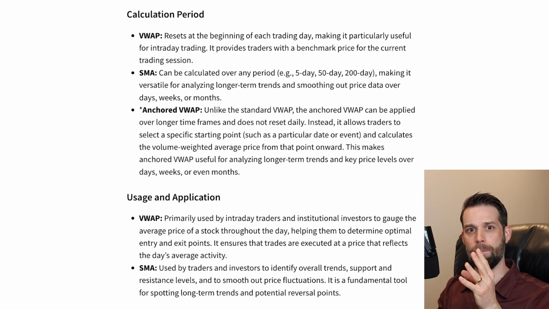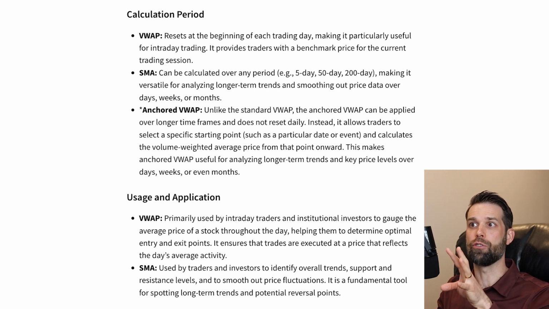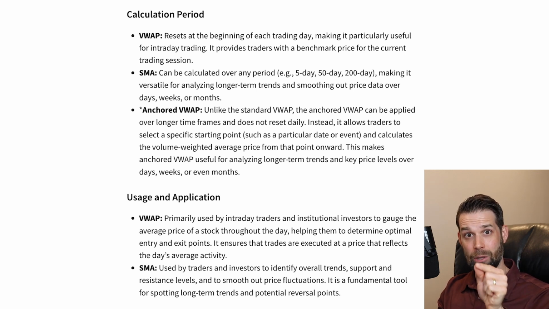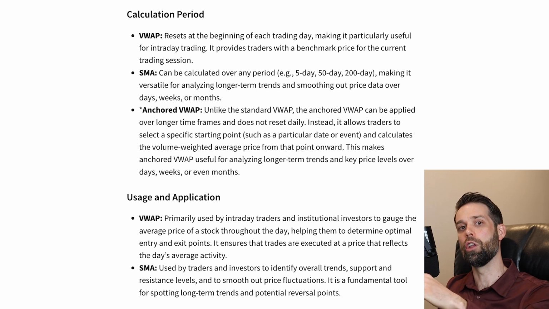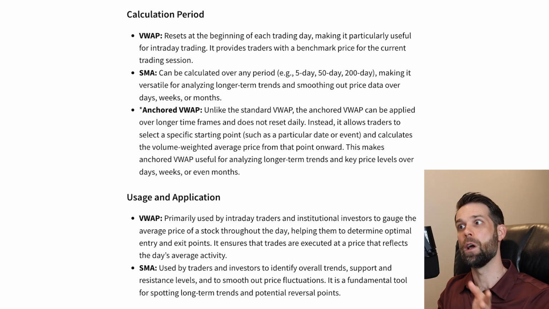So rather than having it just used on an intraday basis and resetting every day, the anchored VWAP allows traders to select a specific starting point. So if a company had an earnings report come out, or the start of a new year, you can anchor that VWAP to that specific date, and then you can look at the VWAP as it continues on from that particular moment in time. So it calculates the volume weighted average price from that point onward. So you can anchor it to a specific date.